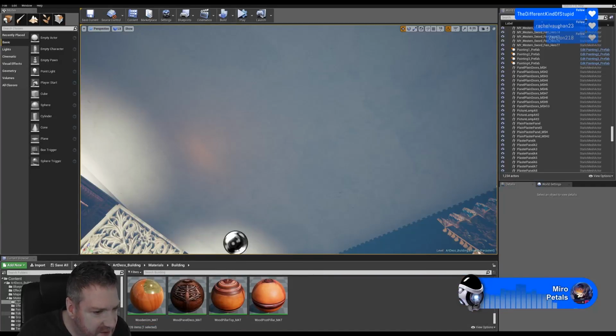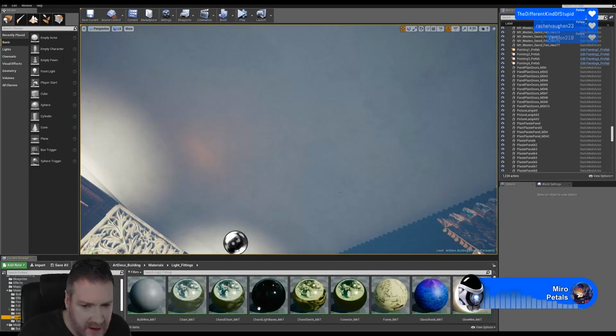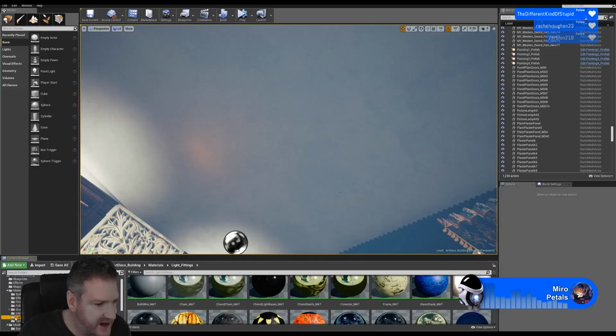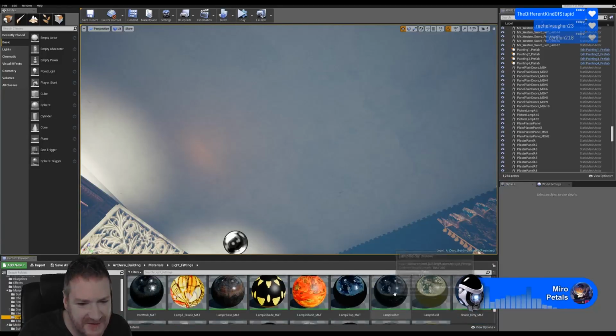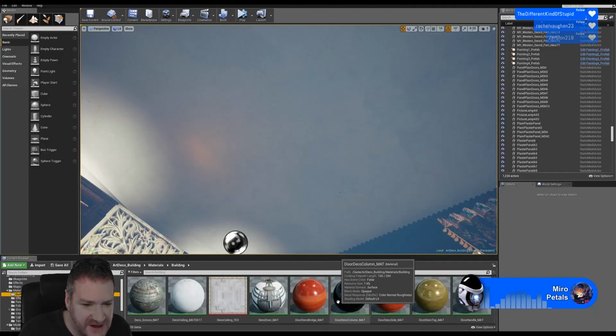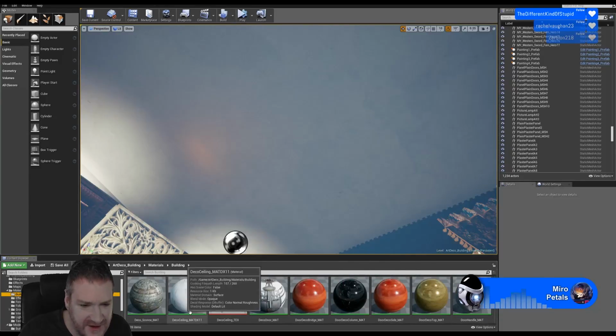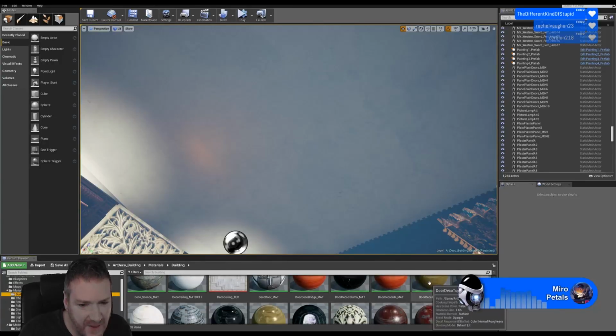I didn't put it there. Where would I put it? I even separate out my materials into subfolders. Again, the idea is to try and make it easier for me to find stuff. I'm sure it's in the building folder. It should be here. I must have missed it. No, I know that says Deco ceiling, but that's not the one I want.